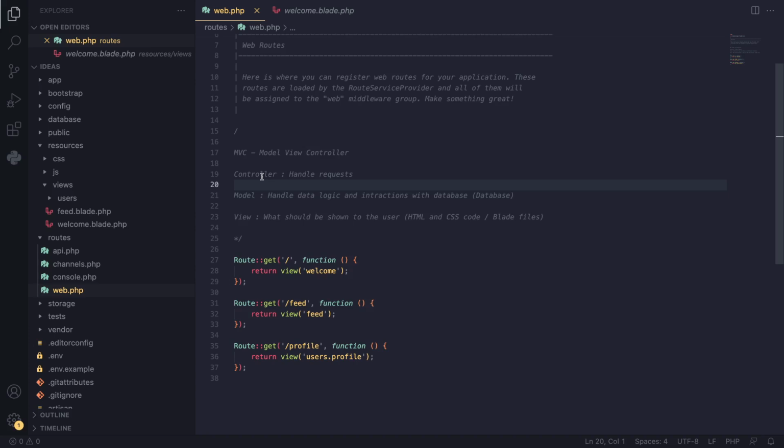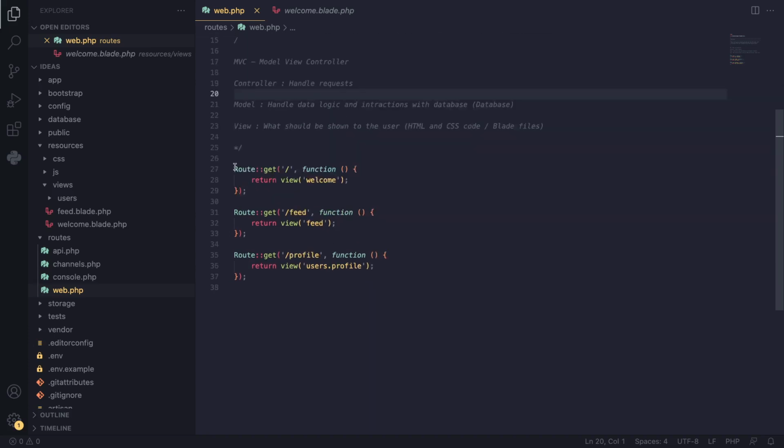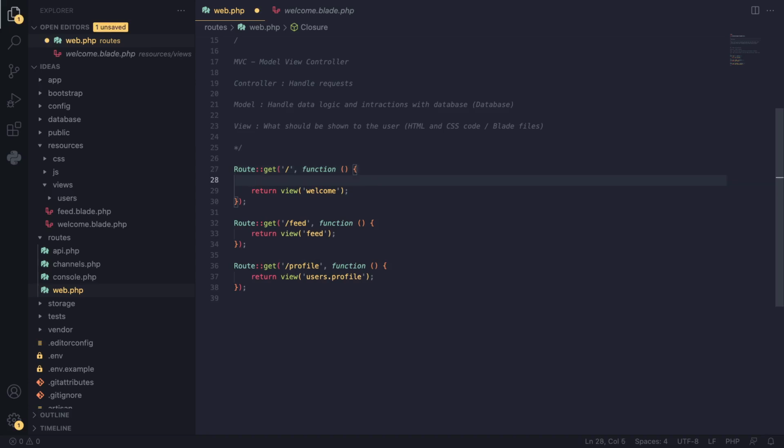So now that we have learned that, let's see why we actually need to create our first controller, right? So far we've been defining our routes here, right? What if you want to do some complicated logic here? Maybe we want to get something from the database, do some sort of logic on the data, and then render it, right? So we're going to make this web.php file very crowded. It's going to have lots of lines of code.